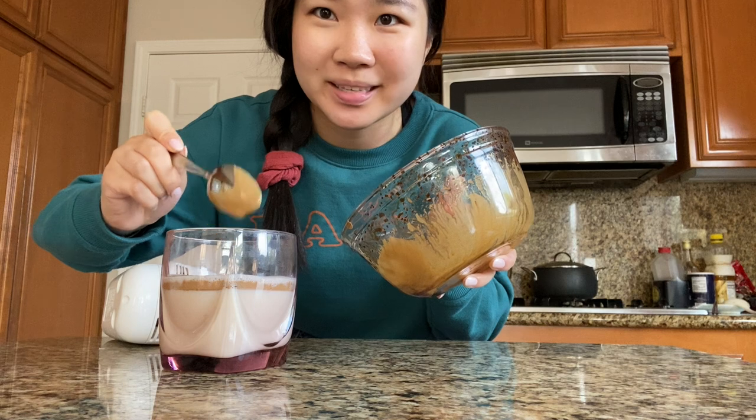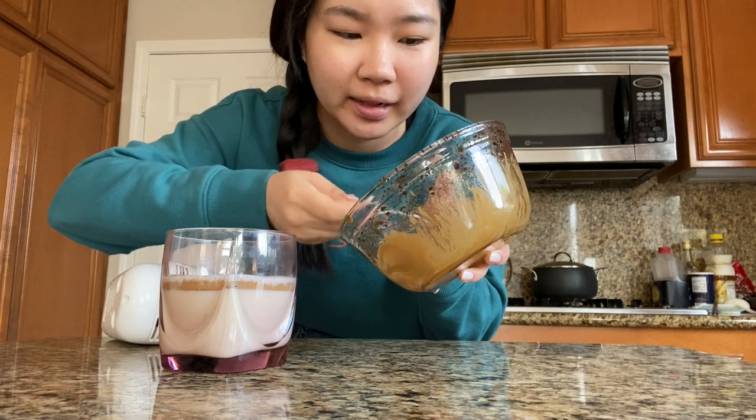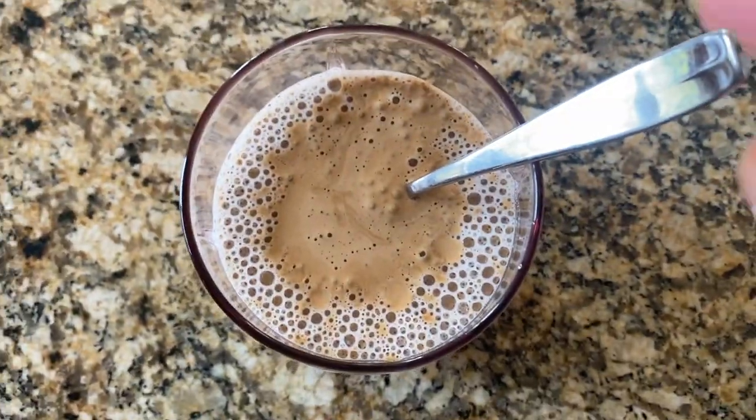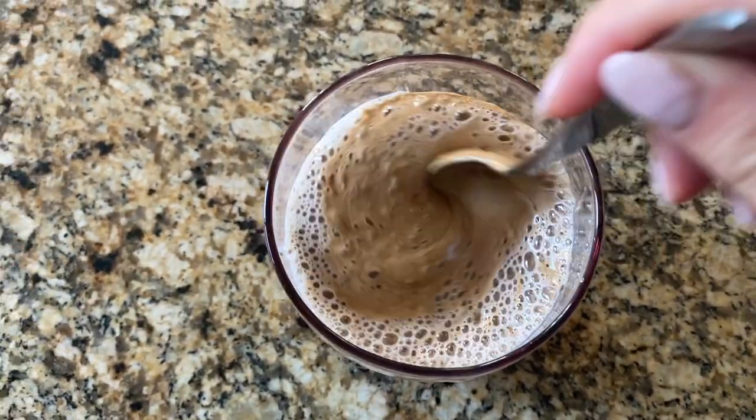I do have to warn you, it's harder to get stiff peaks with less ingredients. But if you want less caffeine, you know what to do. I know it doesn't look the prettiest, but I'm going to give it a stir. And here we go. It's a lot sweeter than when I made it before — might just be that it's not really mixed in, but it does the job. Also pretty delicious; it tastes like candy. I'm going to get to class and I'll check in when I eat lunch.